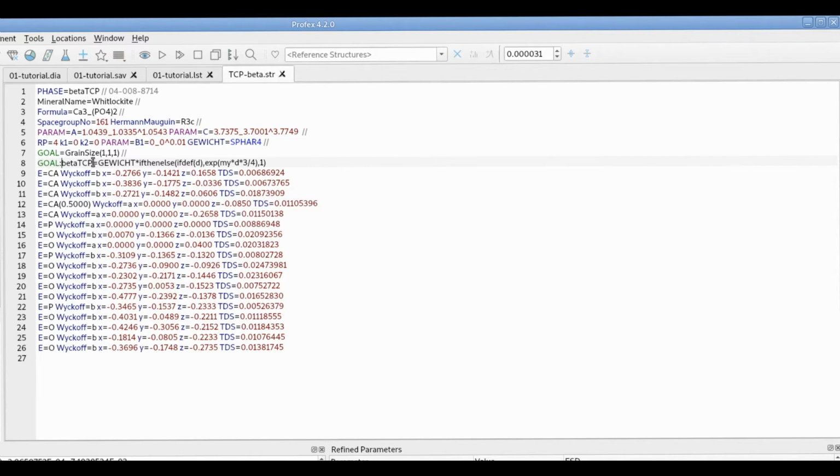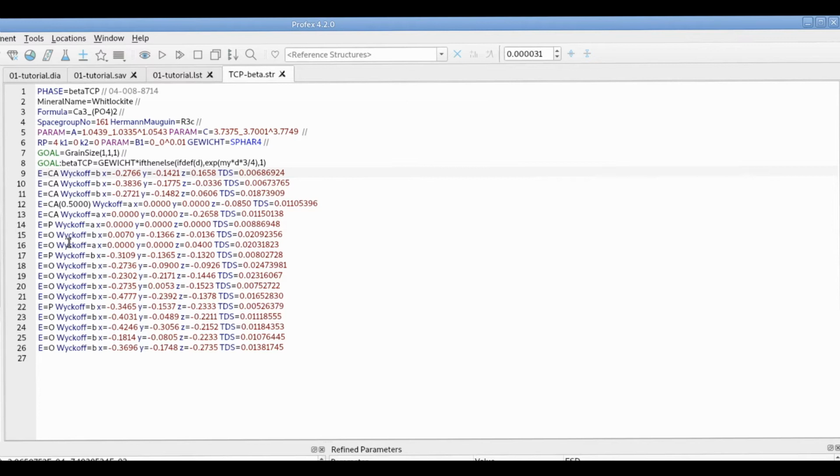It's basically related to the scale factor, and we will also come back to this later when we see what this Gewicht parameter that is refined here actually means.